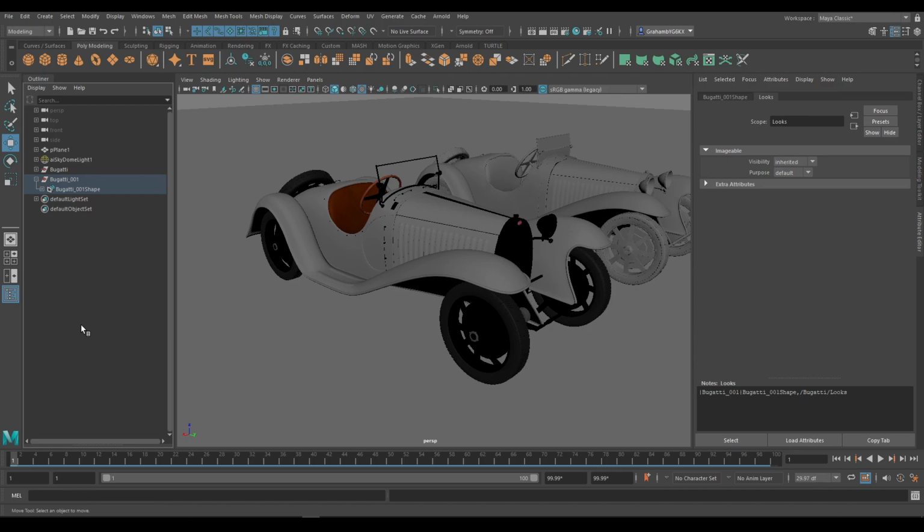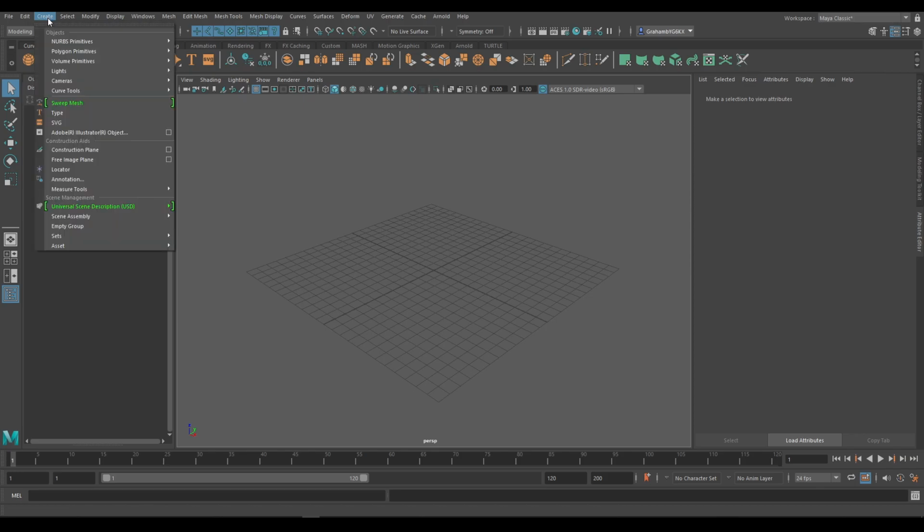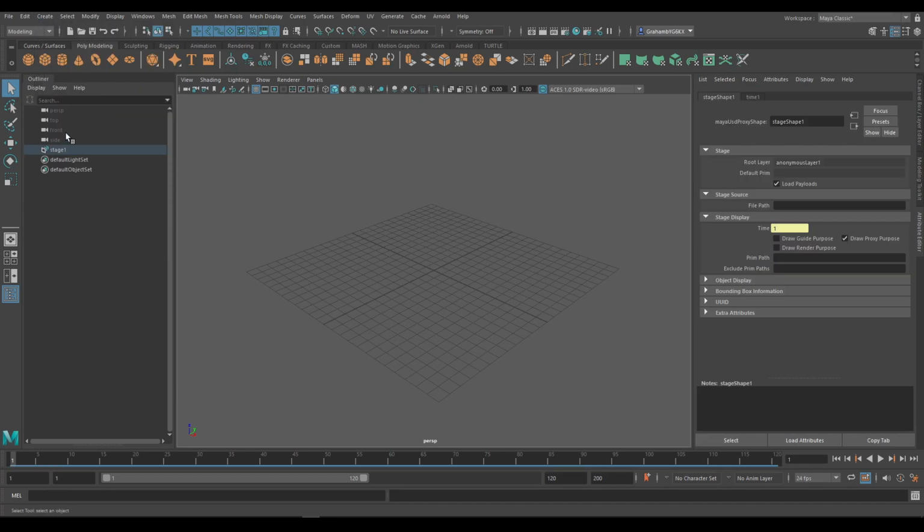Or we can now choose to bring it in as a native USD format and work with it in the USD schema. Now that we have this extra ability, we can actually start creating USD hierarchies inside Maya natively. The way to start doing that is, again, to go to the create menu, choosing universal scene description, but this time we're going to create a new stage with a new layer. Now we get this default here straight away. It's a default name. We can see it's a MayaUSD proxy shape.